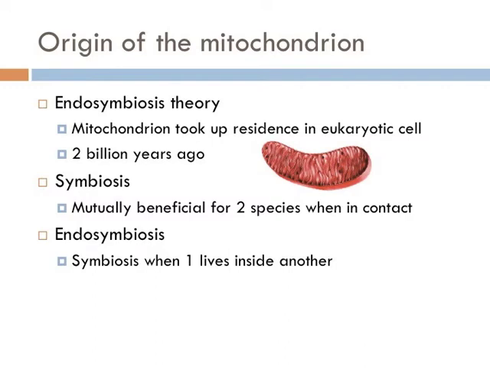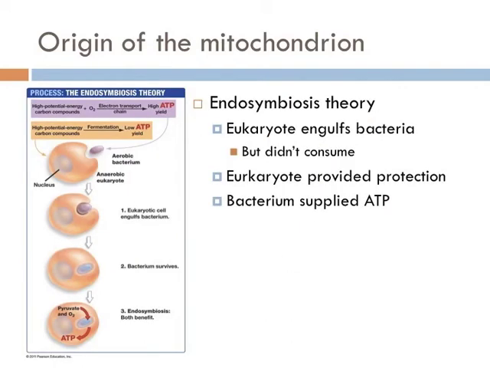It is currently thought that the mitochondrion was taken hostage by an early eukaryotic cell over two billion years ago. This theory is known as endosymbiosis, which is when one organism lives inside another organism of a different species in a symbiotic relationship. This current theory holds that the earliest eukaryotic cell performed glycolysis to generate ATP — a process known as fermentation that only produces a net of two ATP. It is thought that a single unicellular eukaryotic cell that had a nucleus engulfed a bacterium that became known as the mitochondrion, and instead of digesting it for food, the eukaryotic cell retained it. This proved to be one of the most important interactions for the evolution of life on Earth.